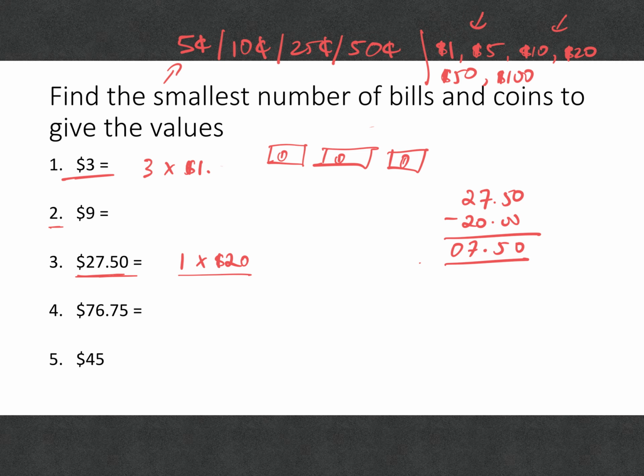So far, we gave her the majority of it, $20. But we still now have to pay her $7.50. So could we use another 20? Nope, that's too much. Could we use a 10? No, 7 is less than 10, so we can't use another 10. So we'll give her one $5 bill, right?